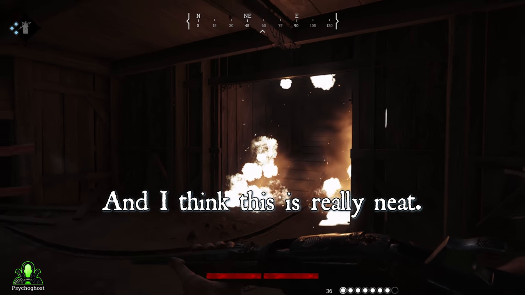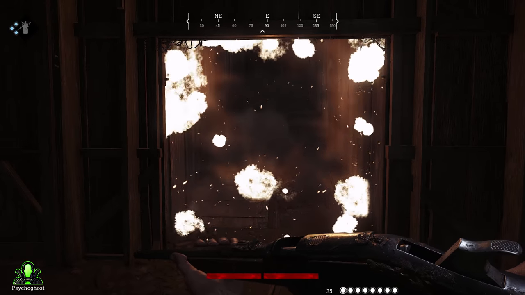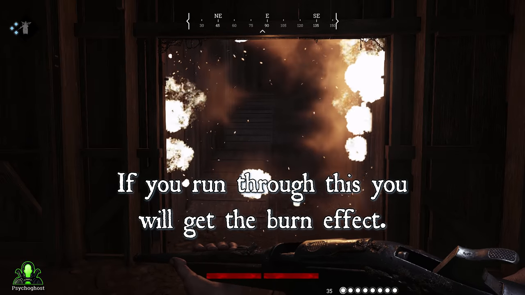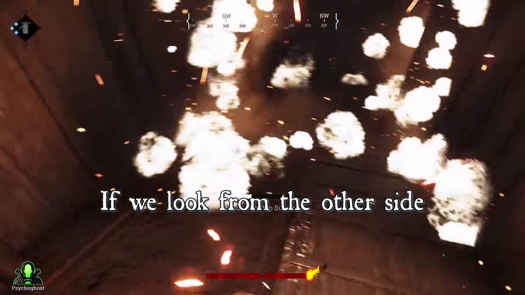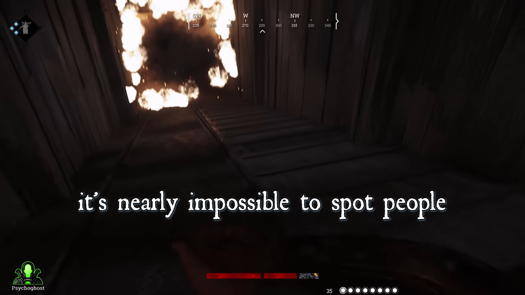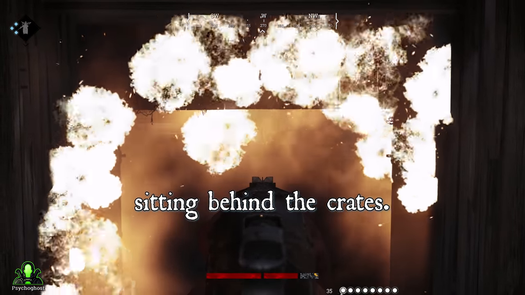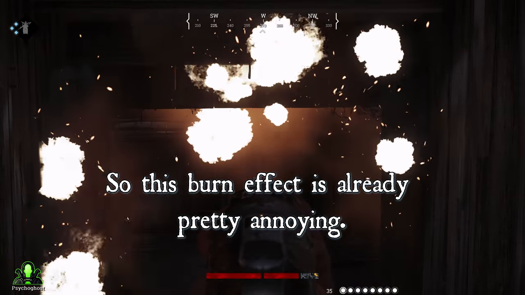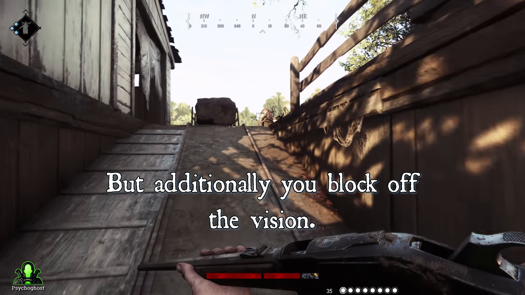And I think this is really neat. You're blocking the whole entrance. If you run through this, you will get the burn effect. But that's not all. If we look from the other side, it's nearly impossible to spot people sitting behind the crates. So this burn effect is already pretty annoying, but additionally you block off the vision.